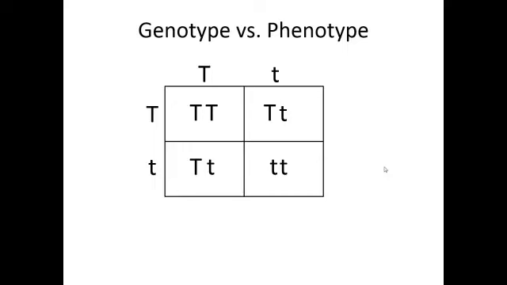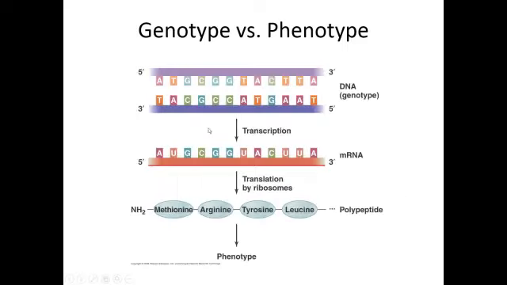All bacteria and archaea and quite a few fungi and other organisms are haploid. They only have 1 copy of each gene. Therefore, the phenotype is regulated by whether the gene is on or whether the gene is off. This is also true of diploid organisms, because just because you have 2 copies of the gene doesn't mean it's being expressed. So genotype is all of the genes in the organism. That's basically the DNA. The phenotype is what is being expressed of the DNA.